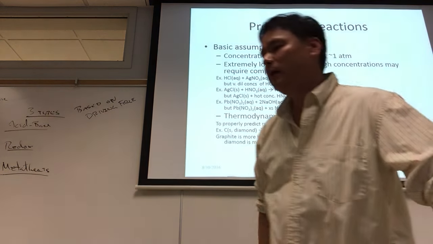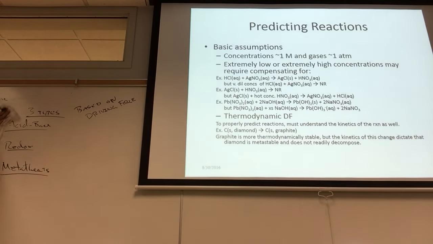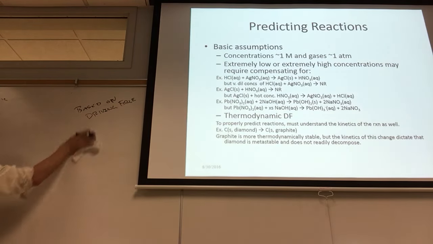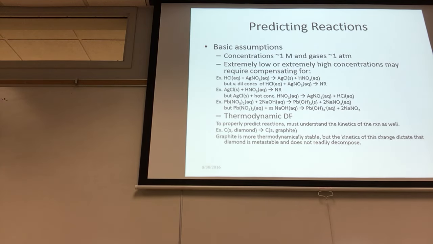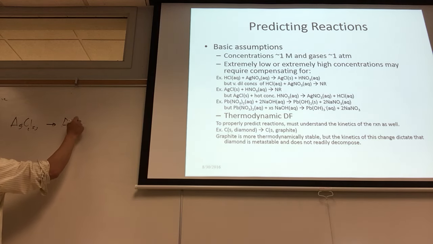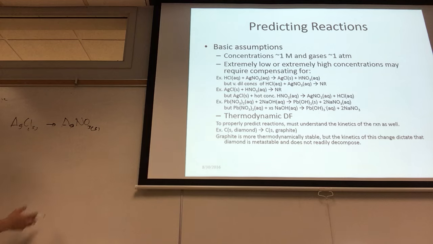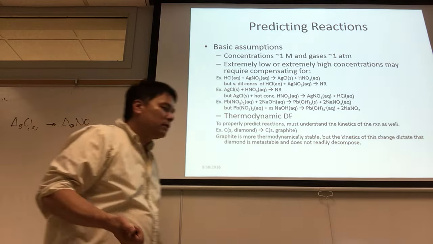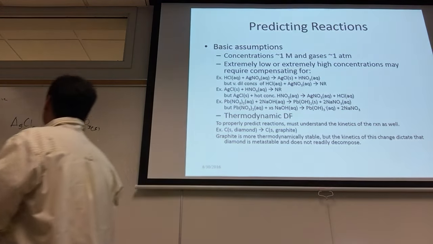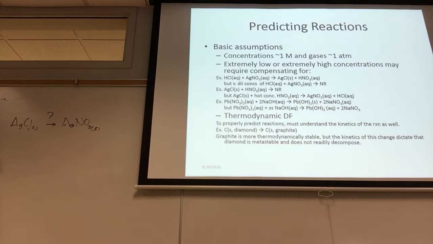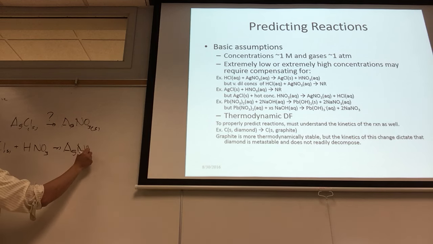And so when I was in Chem 1B, we had to do a project. And the project was this. The project we had to do was we had to convert silver chloride solid into silver nitrate solid. And so how do you convert silver chloride into silver nitrate? Well, one thing I was thinking is let's just do double replacement reaction. The double replacement reaction would just be silver chloride solid plus nitric acid and just swap the anion. So what we'd end up forming would be silver nitrate plus HCl, right?